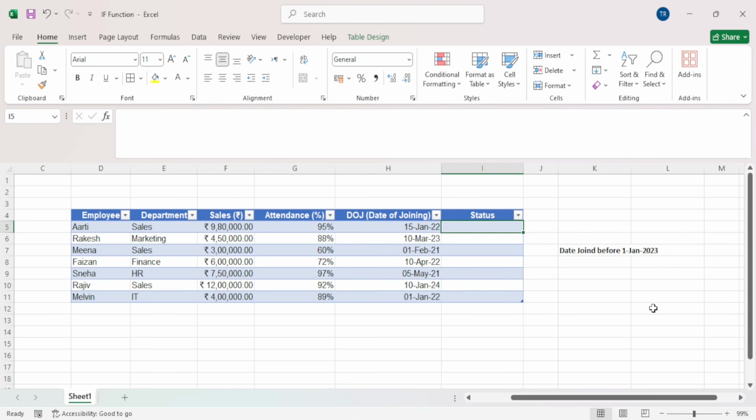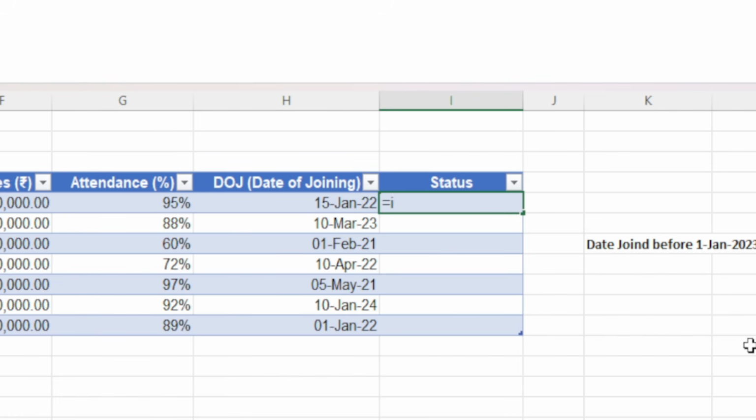So we can even use IF formula with dates. In this example, let's find out the employees who have joined before 1st of January 2023 and mark them as experienced or new joining. So let's write the formula is equals to IF.